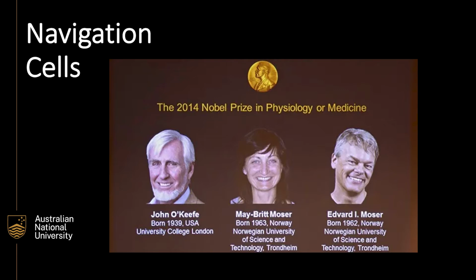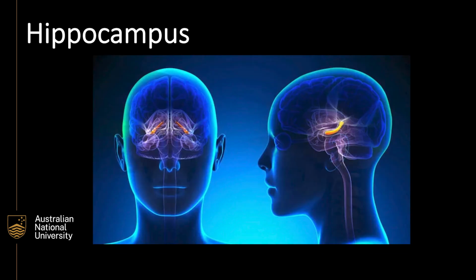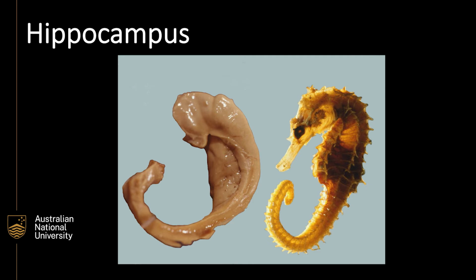As I said, these cells were found mostly in mice and rats initially, in the hippocampus. The hippocampus has been mentioned a few times today. It's two small regions deep in each hemisphere of the brain, and it's so named apparently because it looks like a seahorse, and hippo is the Latin word for horse. When these navigation cells were found in the hippocampus for the first time, the hippocampus was already known to play a significant role in memory, solidifying the memories so that we can recall them in the future. Once these cells were found, though, the scientists took another look at the hippocampus, now not just as a center of memory, but also of navigation abilities.